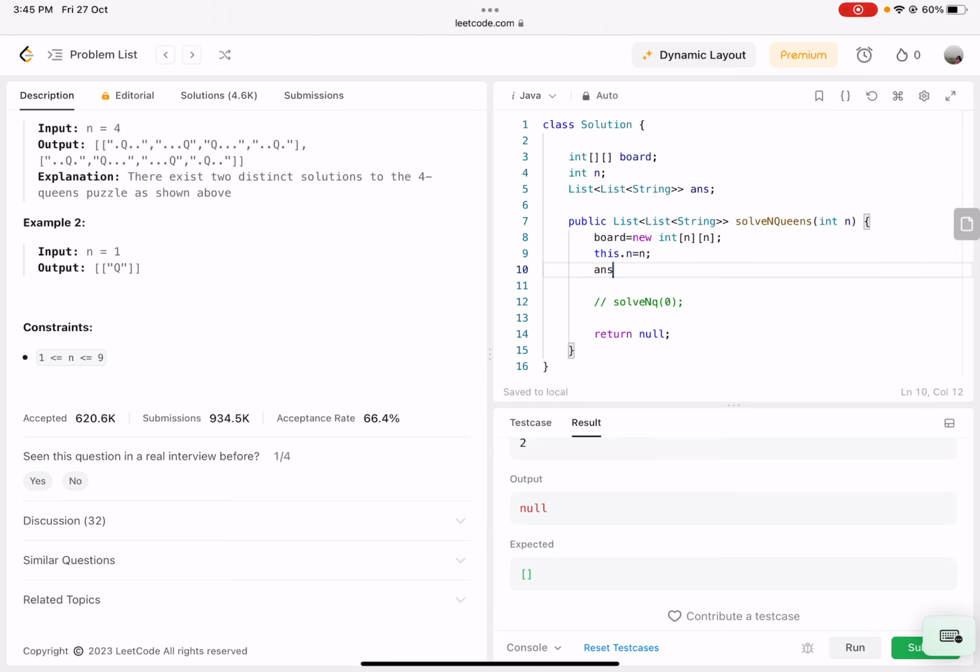Let's have... okay, and let's make this a Boolean function. At the end, we just have to return answer, so this need not be Boolean. At the end, we just have to return answer.